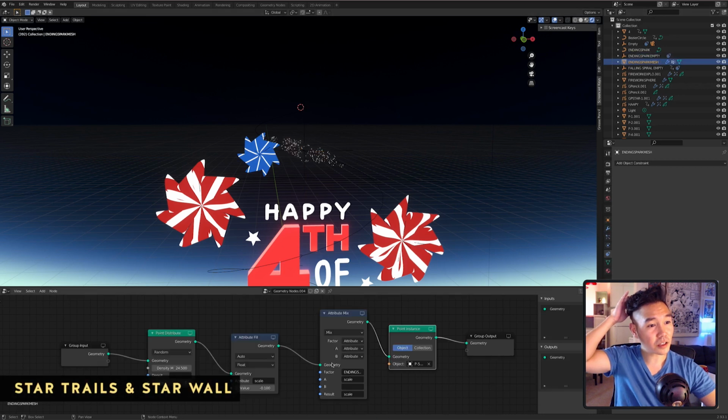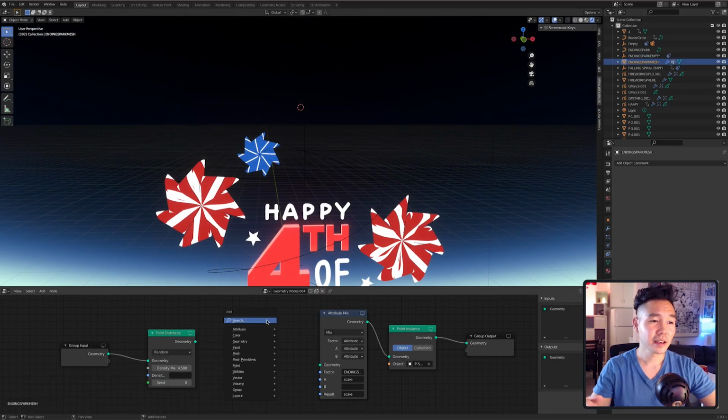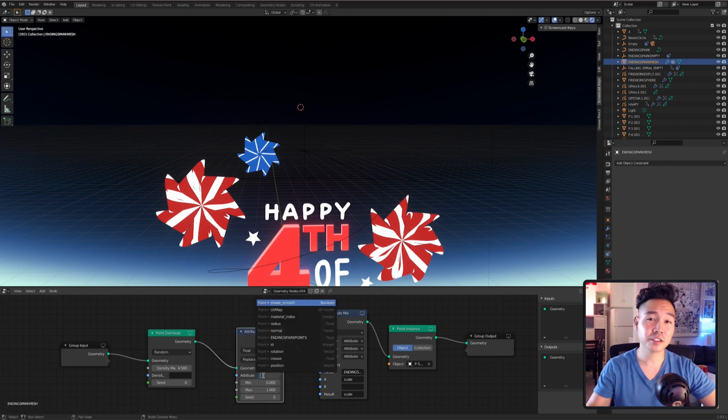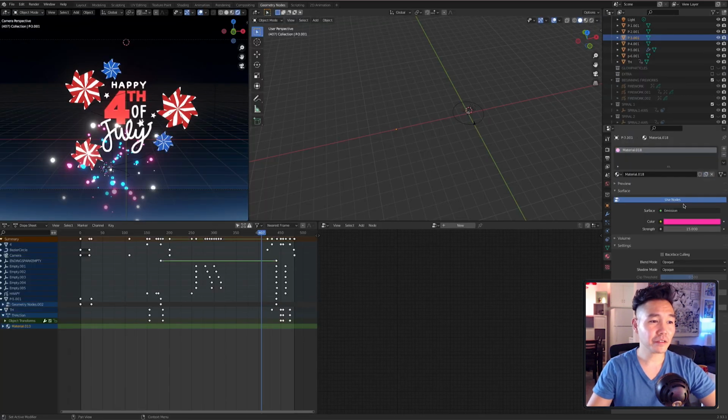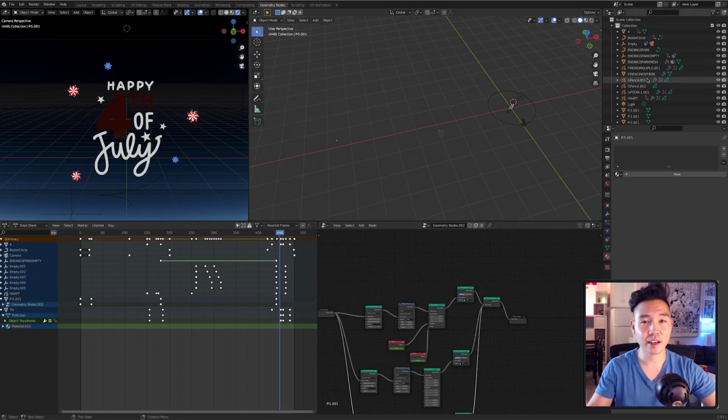So to get those other colors, I just duplicated those geometry node systems and grease pencil objects and created new ones. So the star trail going down used the same techniques as the swirl I mentioned earlier, except the instance object is a sphere with another geometry node setup. Here I have three different colors in that system, red, blue, and white, and I also did some subtle animations on the rotation and differentiated the scale of them.